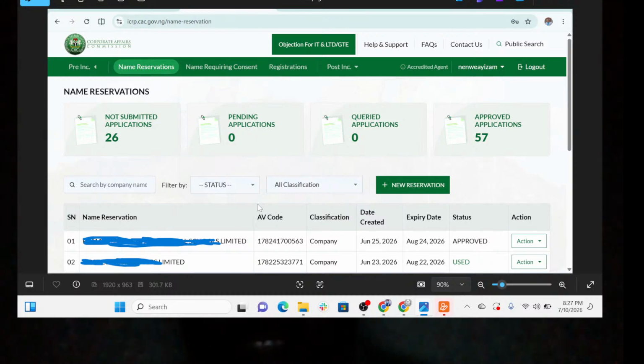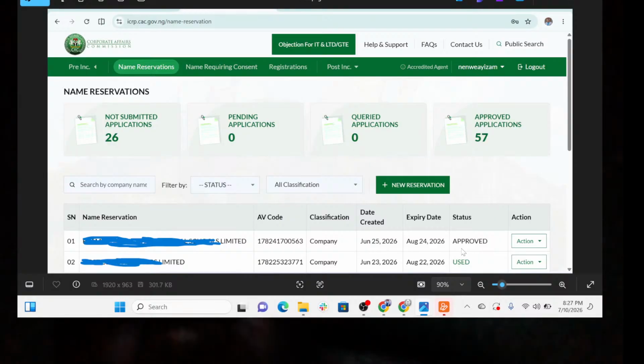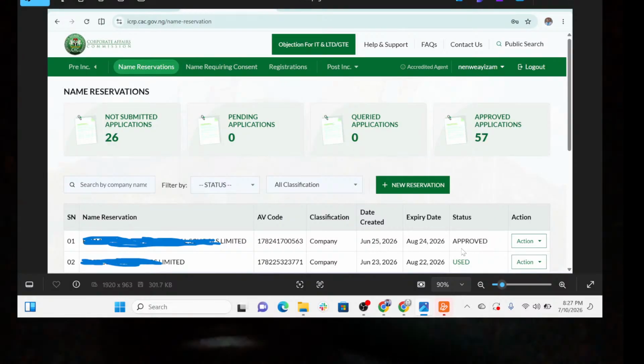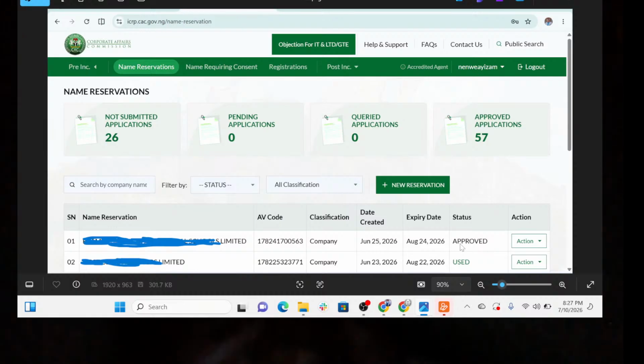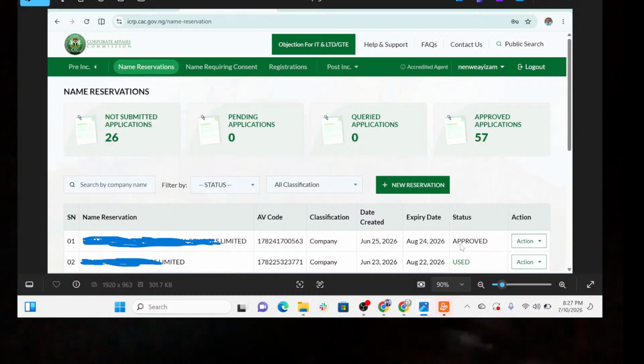Once it is approved, you will see it marked approved. Then you can go and download. Go and watch the video on how to download the certificate. It is on this channel, go and search for it. You will see how to download the certificate and generate your TIN. There are three documents to download under company registration. The first one is the certificate. The second is the MEMART, that is the memorandum and articles of association. The third is the status report for the company. But if it is for a business name, then you are only downloading the certificate and the status report.